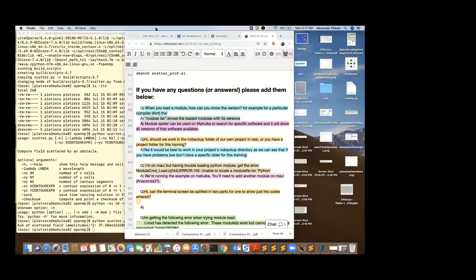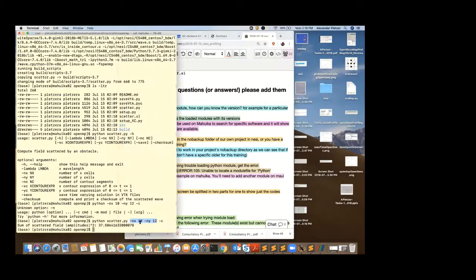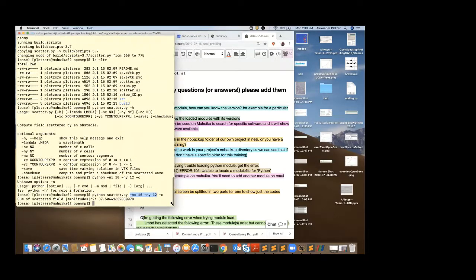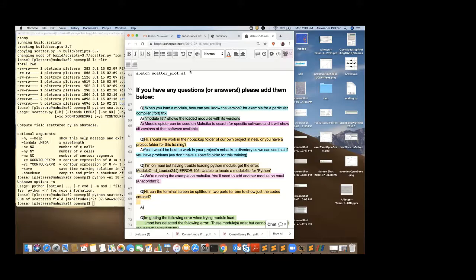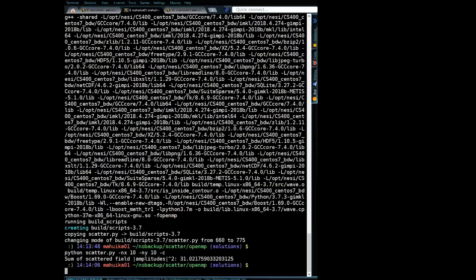I would suggest, since this is a fairly small scaling code, if you want to run it on MAUI, please use the MAUI Ansel node for that. And there we have, for example, the Anaconda for having Python available. I'll leave it to you, Alex, to decide when we should move on. Yeah, so I think if people are happy to move on, let's go, and over to you, Mandes.